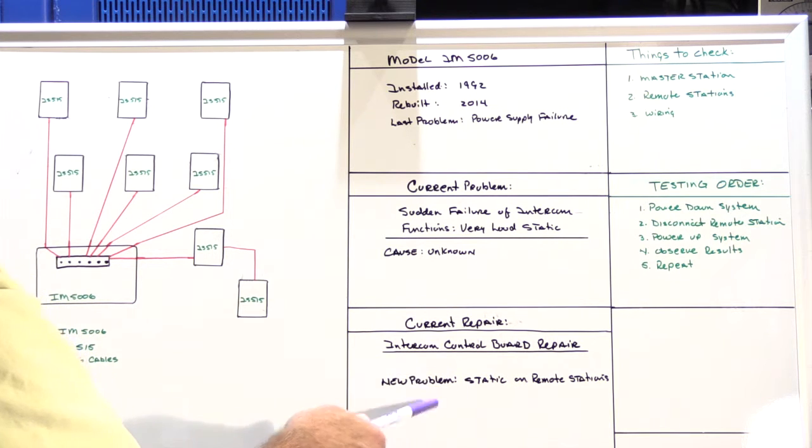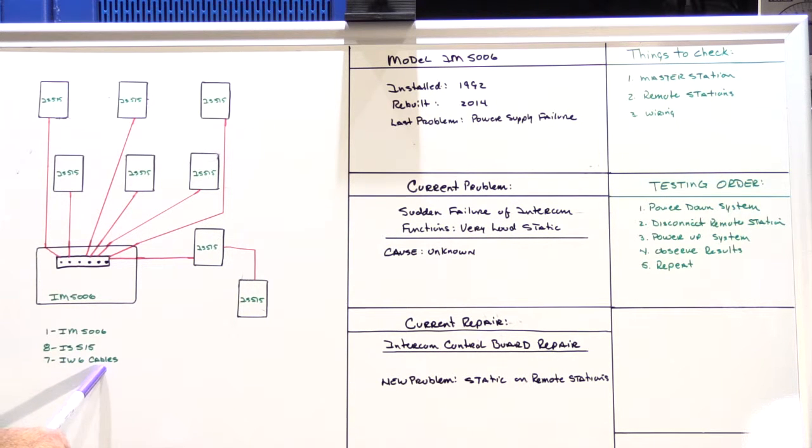Let's take a look at the layout of his system, because that will help you understand the troubleshooting that I had to do yesterday. So this is a representation of his system. It consists of one IM5006 master station. He has a total of 8 IS515 remote speakers, and those 8 speakers are connected back to the master station with 7 NuTone IW6 cables.